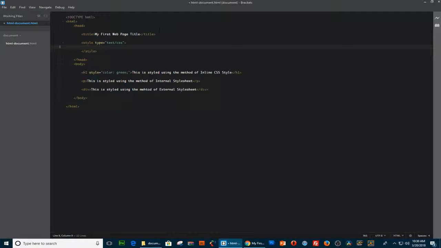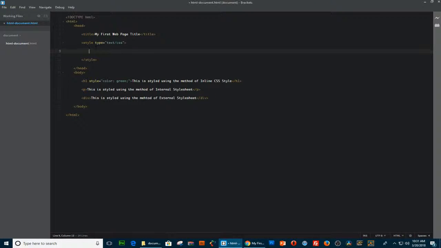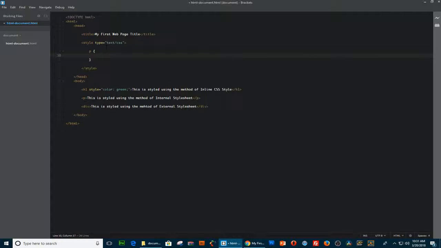Now, what the type attribute does is it basically defines the styling language. That's all it does. So now we're going to target this text here, and we're just going to select the tag name. In this case, it's the P, like this, and then opening and closing curly brackets. And again, we've got to add our property name and a property value. The property name is going to be color, the same thing, and for the property value, in this case, we're going to add blue.